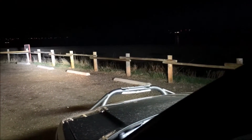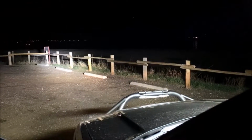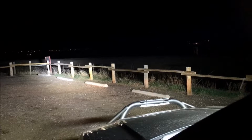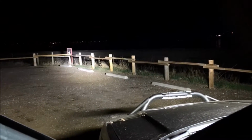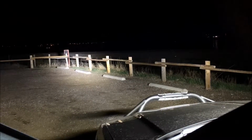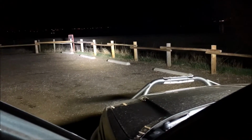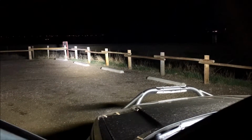Okay, last part of our review here. So everybody buys an LED light bar, such as this one from Auxbeam, to light up the night, light up the trail. So I've come out, this is headlights on and light bar on, okay? So we turn off the headlights, and you notice hardly made a difference. You could also notice the combination spotlight and flood on the curved bar works out very, very well. You can see the concentrated spots right there in the middle, and the flood has dispersed. The flood combined with the curved bar has done a nice job of dispersing light, creating a nice wide pattern, easy to see.